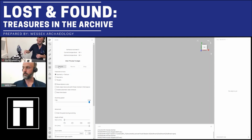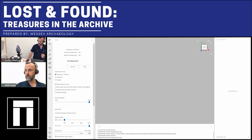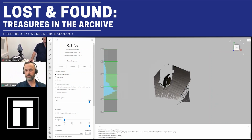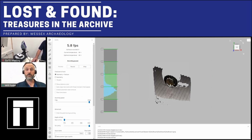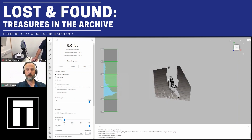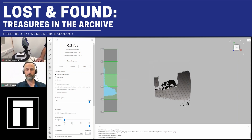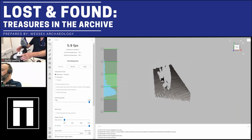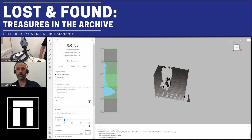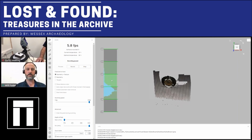So I've managed to set that up, and when I've got the turntable running, I'll now click on preview, and you'll start seeing that it's actually flashing, and it doesn't look like it's too bad. On my screen, can you see that here you can see the brooch is appearing within the preview. And this is just a preview of what I'm scanning. So at the moment, I'm a little bit off center, so I'm just going to move that back to the center. Over here on the left-hand side, this is the range meter.